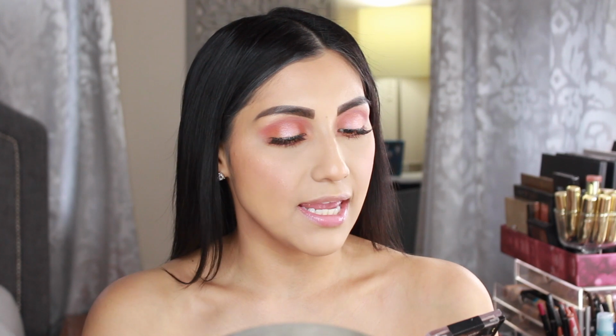All right, so now for highlighter, I'm gonna go in with this one, and this is the Wet n Wild highlight in the shade Precious Petals, and it just looks like it's in the same tone as the vibe that I'm going for right now. So it is just like the perfect highlighter.